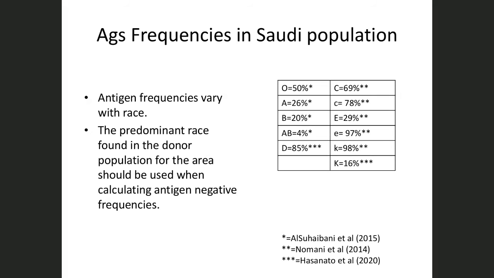Okay, so let's see here antigen frequency in Saudi Arabia. Because the antigen frequency is different depending on the population. In Caucasian it is different than, for example, in Chinese people, and different than in black people. So it's quite important to know the frequency of different antigens in a certain population, or at your population. Here we can see the population ABO type, from Shebani, 2015. We can observe that most of us are O type. However, we have the A and B.